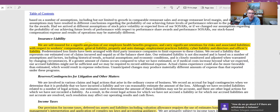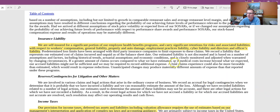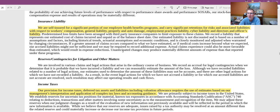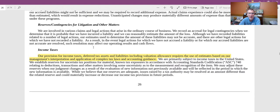On insurance liability: Chipotle is self-insured for a significant portion of employee health benefits and carries significant retentions for workers' compensation, general liability, property, and auto damage. The key is that there is some risk, but predetermined loss limits have been arranged with third-party insurers to limit exposure — meaning the company won't go bankrupt from an insurance liability issue. Probably not a big concern.